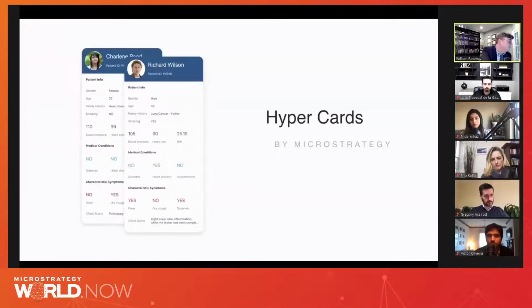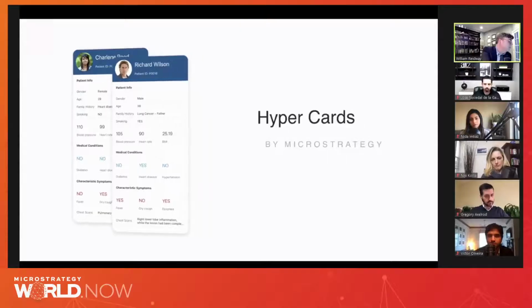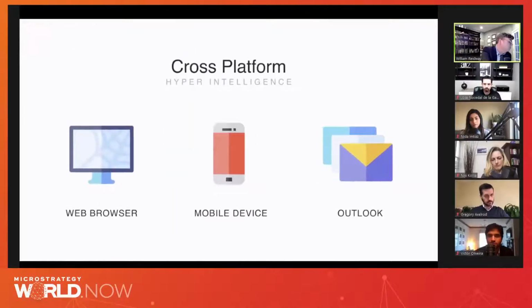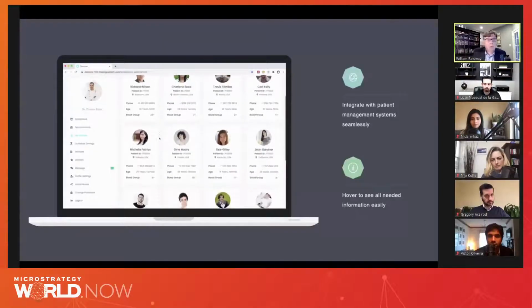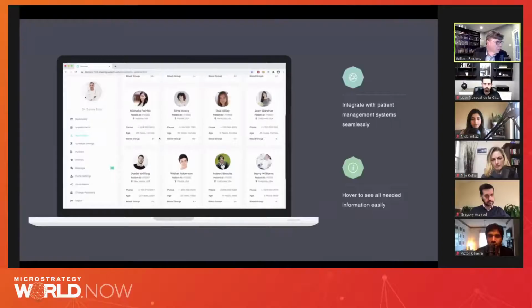HyperIntelligence was introduced by MicroStrategy in 2019. After creating cards in MicroStrategy Workstation, users can consume the data in web browser, mobile device, and Microsoft Outlook. HyperIntelligence can be easily integrated with any patient management website. Here is the patient management page for Dr. Darren.